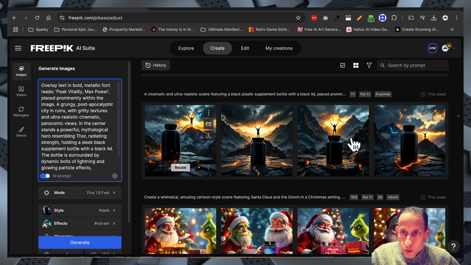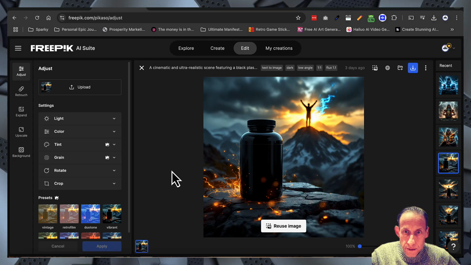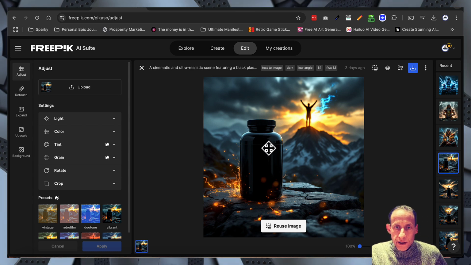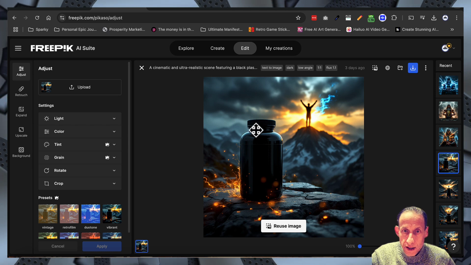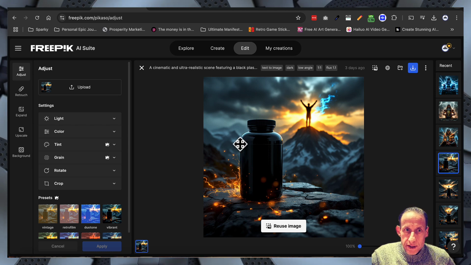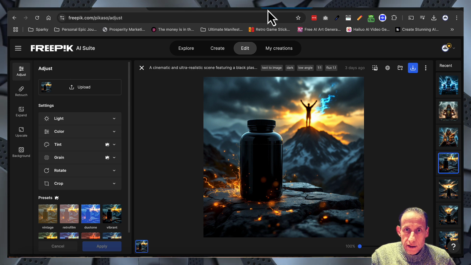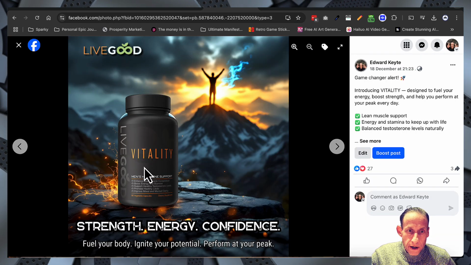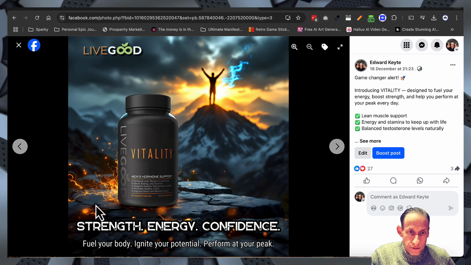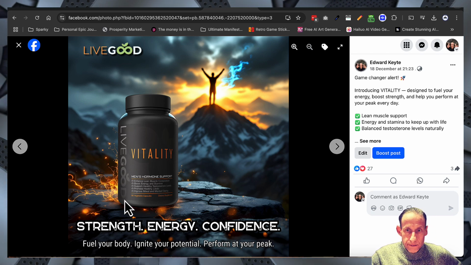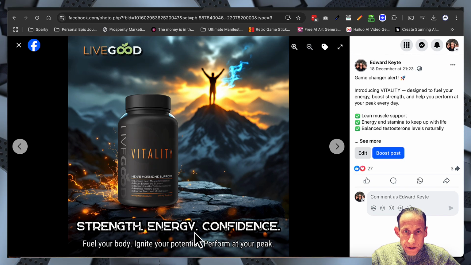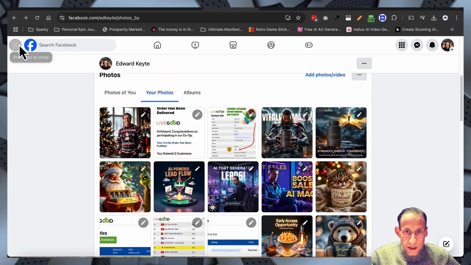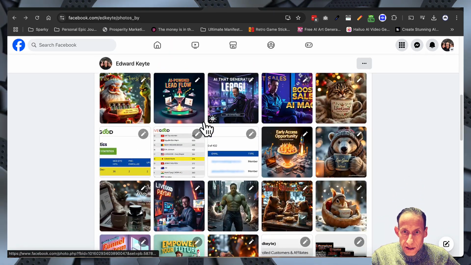This was also done. So for example, it was one of these. I think it was this one. This one I used. So I created the prompt, and I had a starting thing there where I basically articulated in the prompt that I wanted a plain black supplement bottle with the standard type, but just plain black. So that's why I was able to then just simply put the vitality bottle in front, and it makes the fire look like it's part of the picture. And then I used Canva just to overlay the text with a grungy kind of text, and then the Live Good logo and stuff. So yeah, it's all powerful stuff.